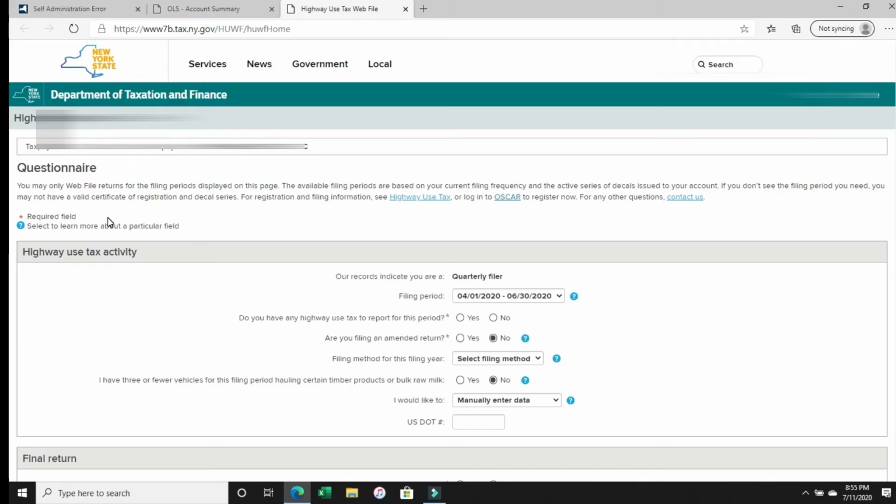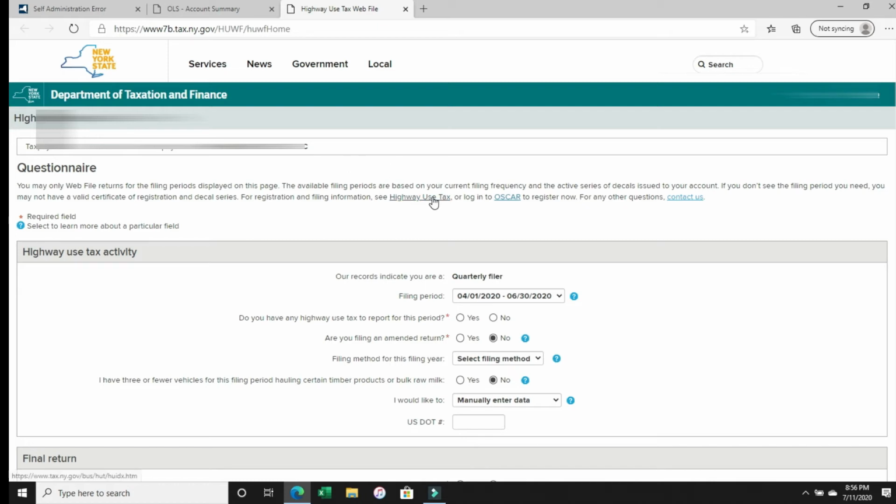Alright, so this is the page we're going to file our tax on. It'll only let you file returns for the periods displayed on this page. It says the available filing periods are based on your current filing frequency and the active series of decals issued to your account. If you don't see the filing period you need, you may not have a valid certificate of registration and decal series.